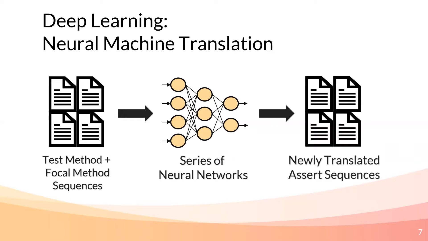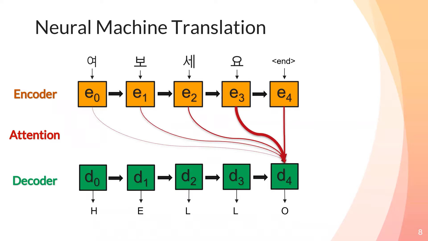Let's further discuss the implementation of our neural machine translation model. We developed this deep learning model in three distinct parts: the encoder, seen in orange; the attention vector, seen in red; and the decoder, seen in green. The encoder's responsibility is to take the sequence of tokens — in our case the test method and focal method — and encode them into a feature-rich latent representation that accounts for the context of the tokens in the forward and backwards direction. The attention vector determines what parts of the encoding sequence have the most significant impact on the token currently being translated by the decoder. For example, E3 has a greater impact on what is decoded in D4 than any other part of the encoding sequence. Lastly, the decoder uses the context from the encoded sequence, the attention vector, and any previously decoded tokens to decode the next token in the sequence.